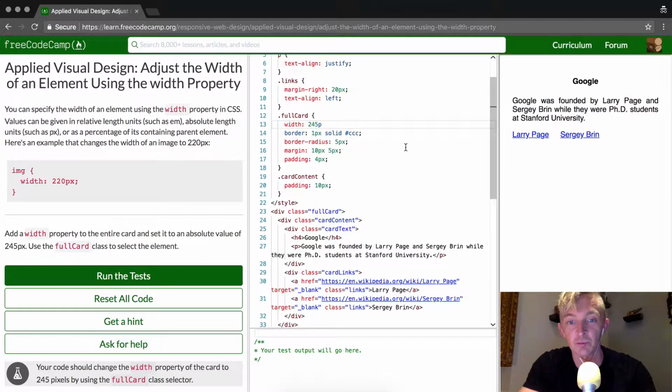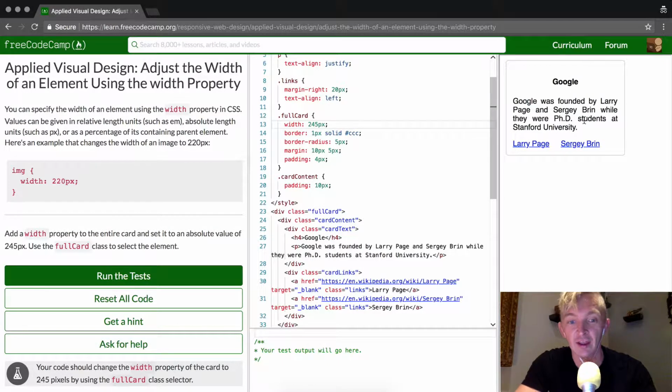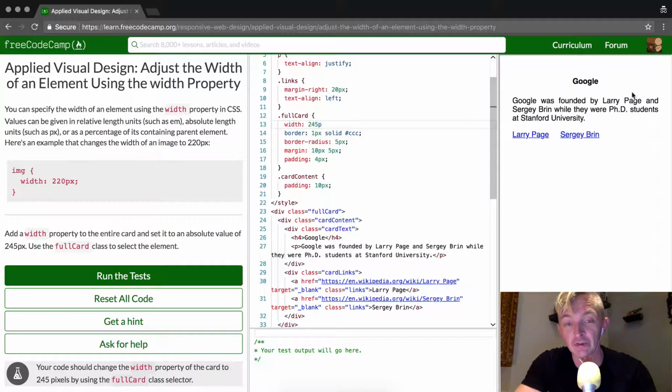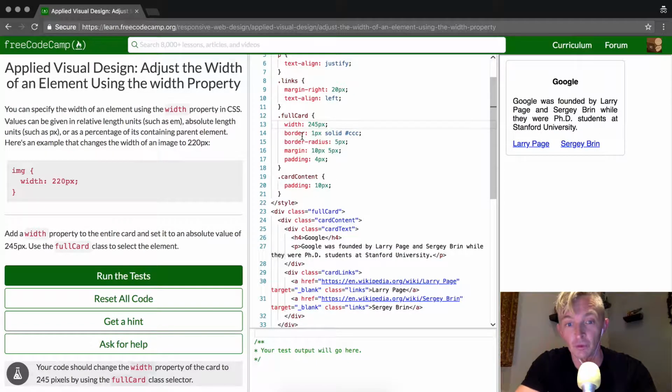So as soon as I write in px and I put the colons in there, okay, it brings it down. So the whole CSS selector was broken. That's why when we were here, it just was unselected. When I put in the px and then there, the whole selection. So the border came in, the border radius, the margin, and the padding. And now it's 245.